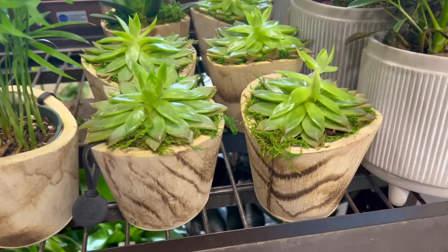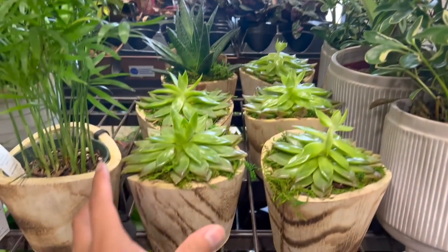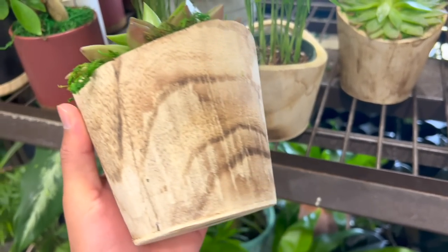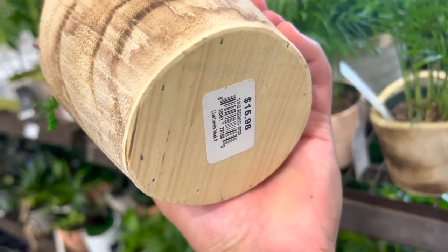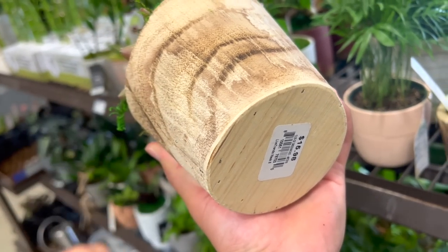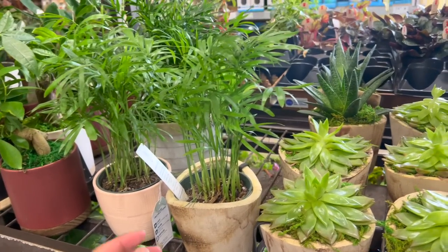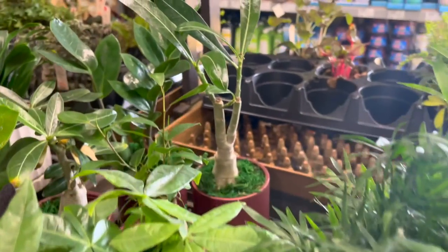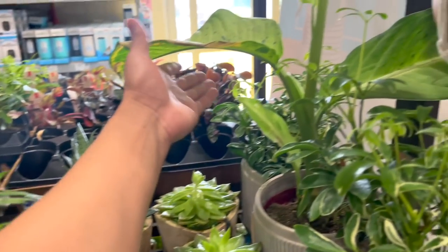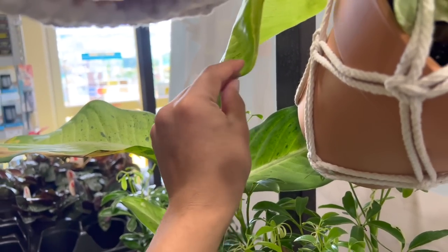I just got a text - I can't open it right now because I'm currently doing a swap. I propagated my variegated scindapsus and this girl has a sport variegated peace lily and I want it so bad. These are really cool planters - they're like wooden but not really heavy, which is great, and it's $16. It's a succulent on top with some fake black moss. I think she might want to meet up at an HEB or a Walmart somewhere public. And this is the Camouflage dieffenbachia - it's the one that I have.